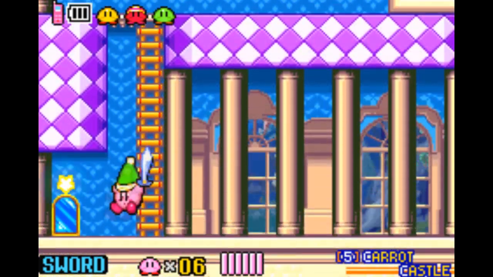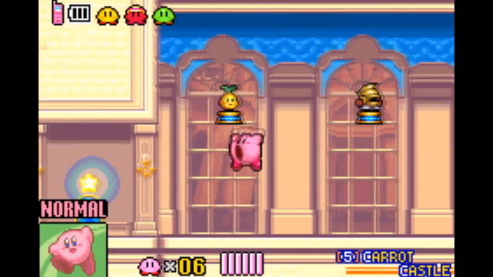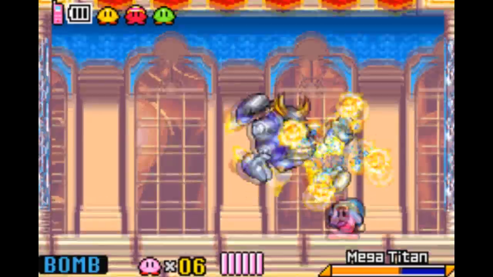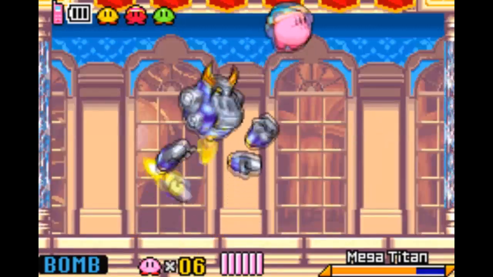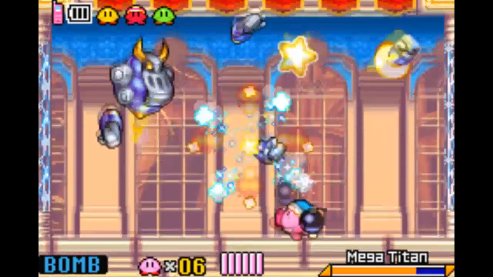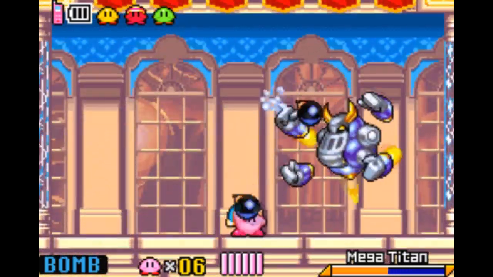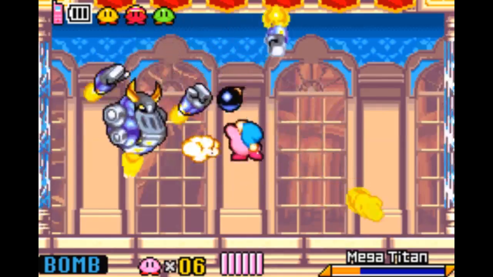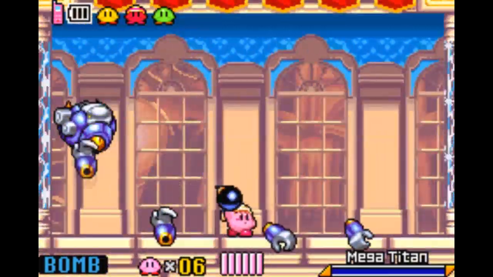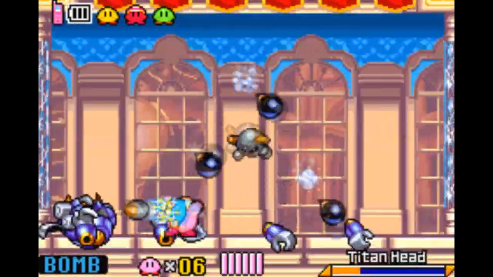I love the classic, just like enemies on a wall. And then here's some ability pedestals, so they're like doing both for some reason. Mega Titan. Yeah, this guy, instead of damaging him normally, you knock him back with attacks into the electric pillars on the side, while he shoots like four rocket fists at you. Kinda looks nuts. And then there's his head. Bye, head.